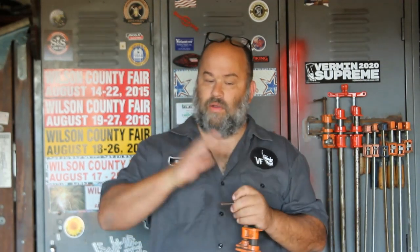I do a lot of table bases and a lot of table legs and stuff, and sometimes I'll get a weld in and something will creep a little bit, and I can use a clamp to pull it back into position or to hold it in position while I'm welding the whole thing up.